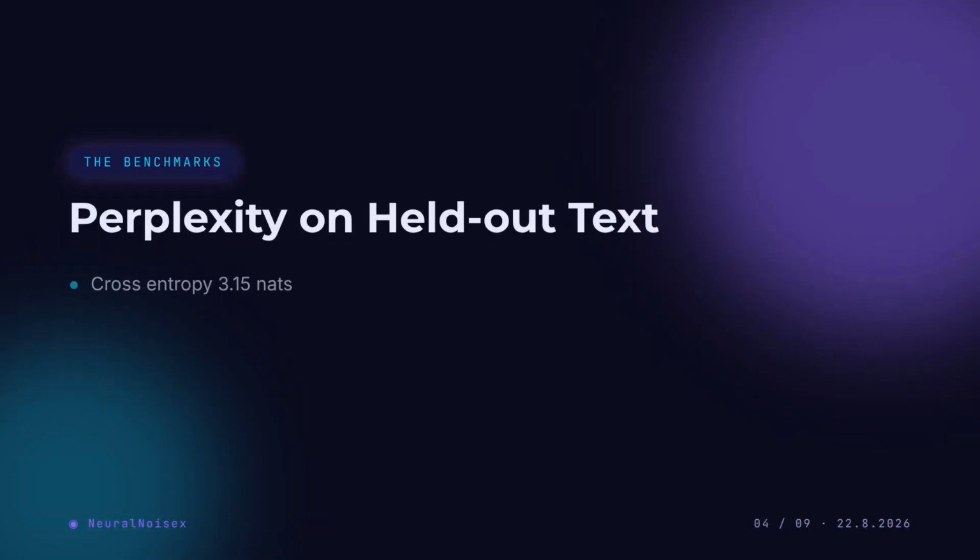Let's look at the language modeling quality. The developer measured the base model on held-out English web text that was never seen during training, specifically educational web pages with 2048 token windows. The results are a cross-entropy of 3.15 nats per token, a perplexity of 23.3, and a compression rate of 0.99 bits per byte. To put this in perspective, the README compares Shadow against official releases of well-known small models.